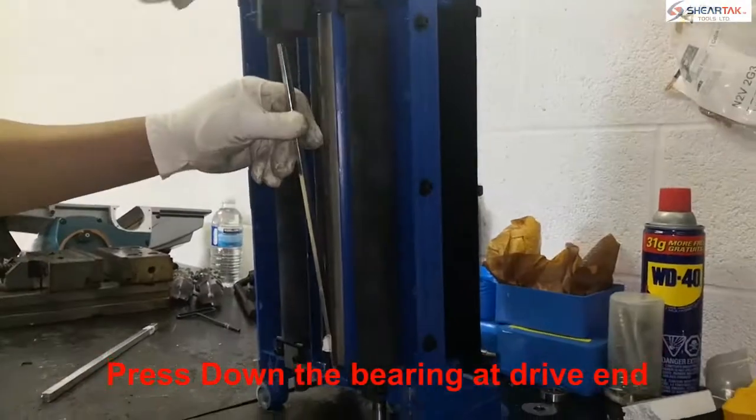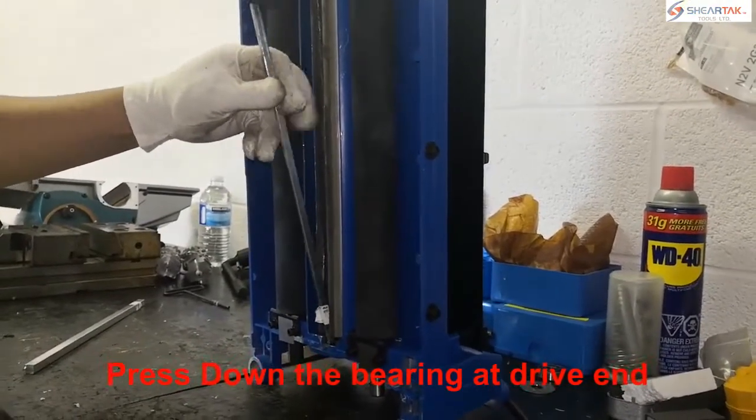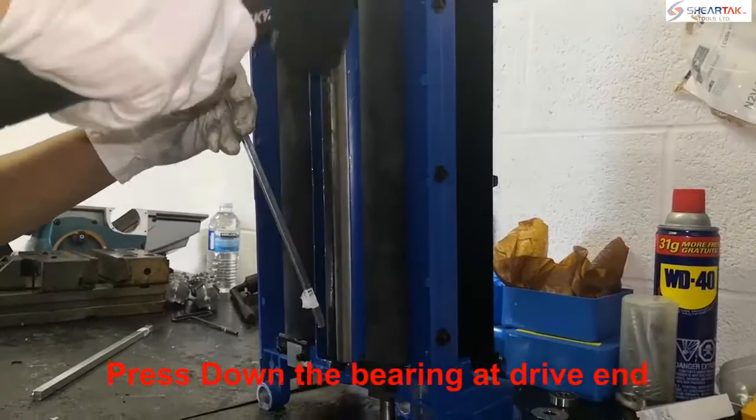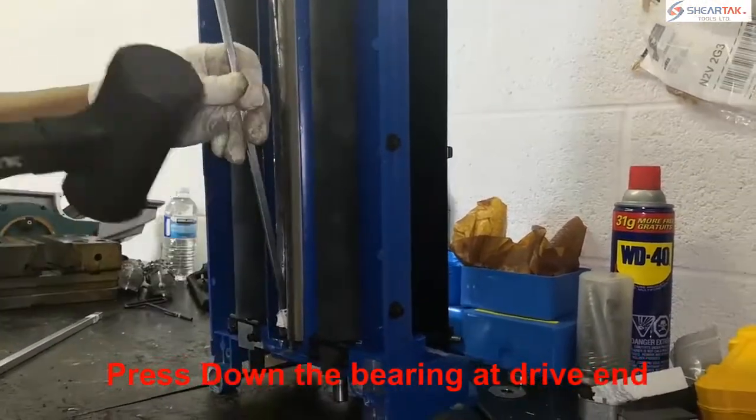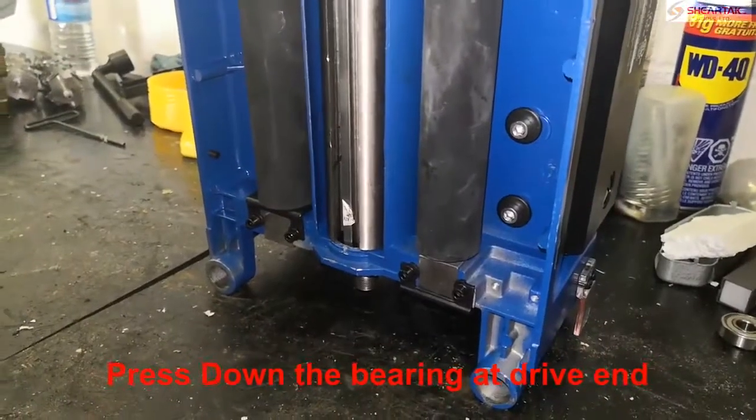Press down the bearing at the drive end with a piece of steel bar or punch pin. Press with a rubber mallet hammer gently. In case the bearings are broken, replace them with two new bearings. We supply two new bearings with a spiral cutter head.